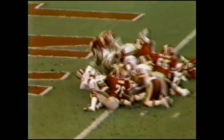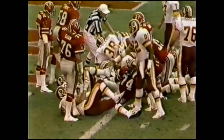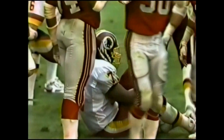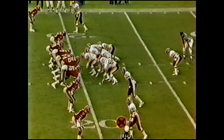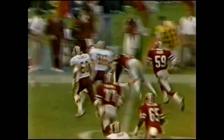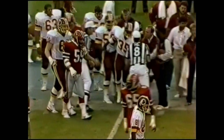Here he goes — and over for the touchdown. Another touchdown by Rogers for the Redskins. Griffin got one, Rogers has one, Theismann has one, and a field goal. Didier goes to the right, Clark and Monk are to the left, and Griffin is the running back. Well, he's doing as good as Rogers. Joe Gibbs said he wanted to see Griffin run from scrimmage — we saw Rogers limp off earlier.